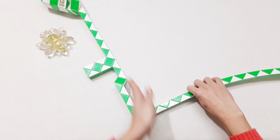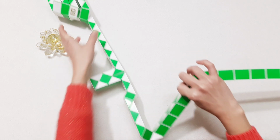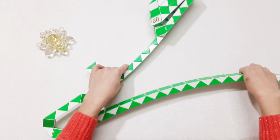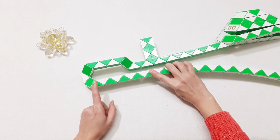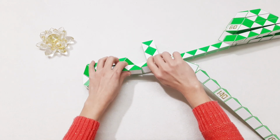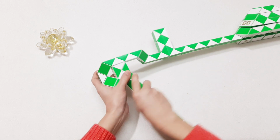So you can easy to see it look like a center of this shape, right? So you do the same to make another side. Now the green one go up. Okay, and you will have 1, 2, 3 go down. 1, 2, go up. 1, 2, 3, go to the right. 1, 2, 3, go to the right again.